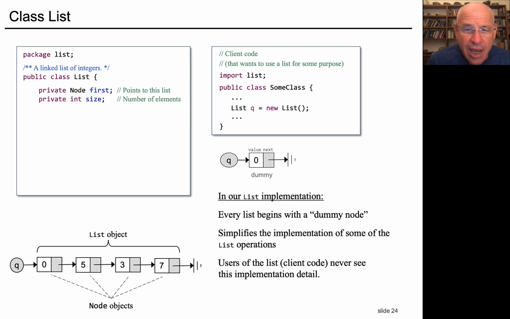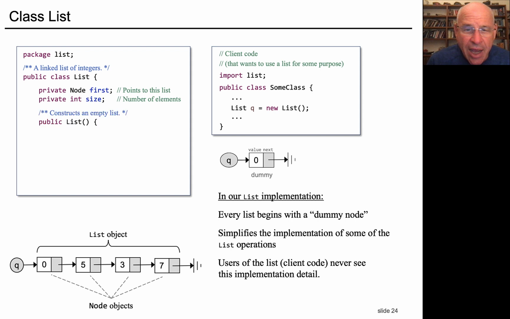All right. So what are the fields of a list? Well, a list always begins with a node object. And I call this node first because it's the first node in the list. And it has a size. So that's the second field that I may want to record about every list. So a first pointer and the size.